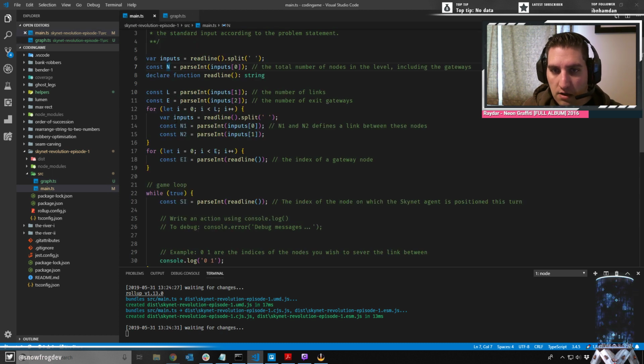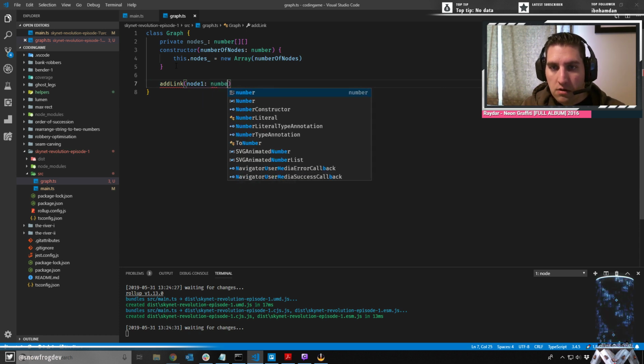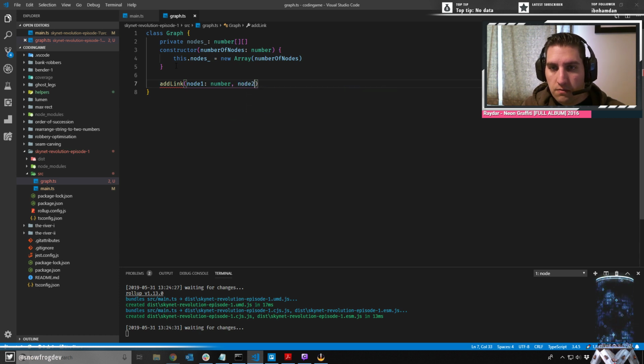In my main, accumulate this information and then pass it as a parameter to the constructor, or just, no, you know what? No, I'll implement a function for that. So it'll be a public one, and it's going to be called add link. Add link, and it's going to take node 1, which will be a simple number, and it's going to take node 2, another number.